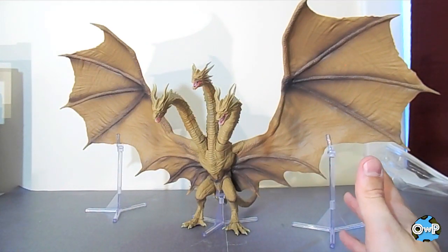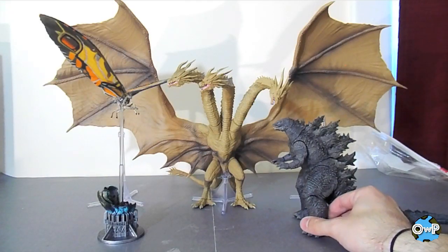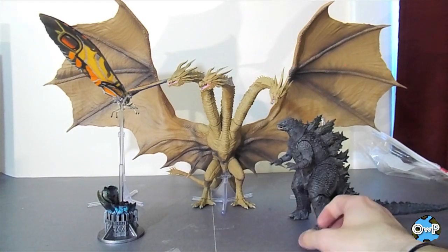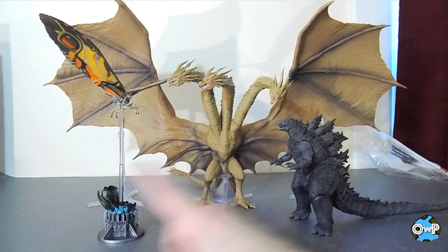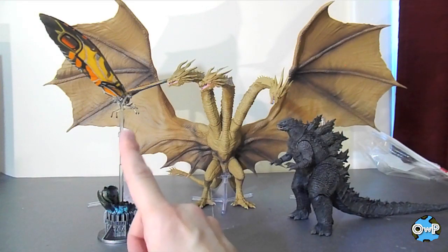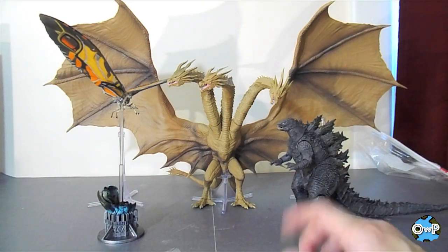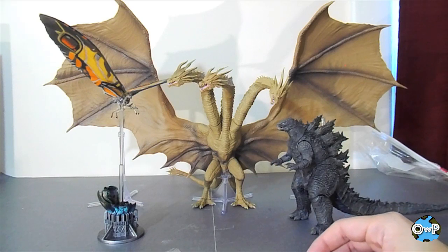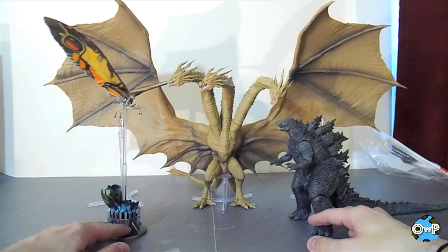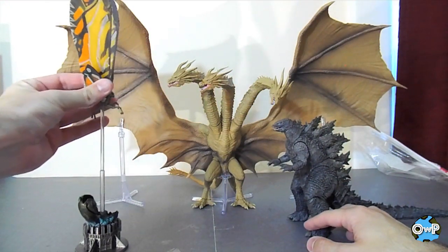So let's get a look at him compared to some other figures. Do not adjust your set, your eyes do not deceive you. This is King Ghidorah compared with Godzilla and Mothra from the King of the Monsters movie, the same movie. Now these are the NECA versions of the figures. I don't have the SH MonsterArts version of Godzilla, and Mothra is not out yet, and I believe she and Rodan are coming out at the end of the year in a double pack. Don't quote me on that, that's the last thing I think I read. But these are basically meant to be in the same scale, so we're going with this. And you can see Ghidorah just dwarfs both of them.